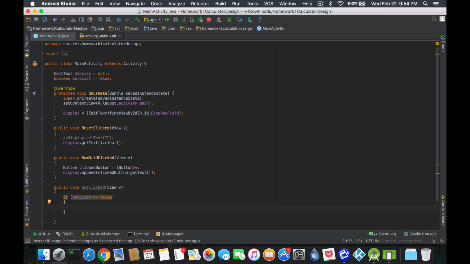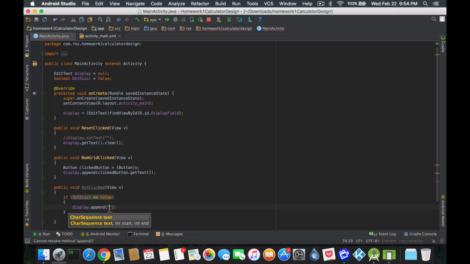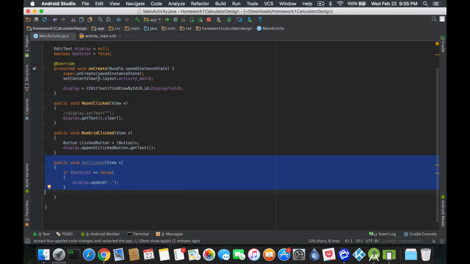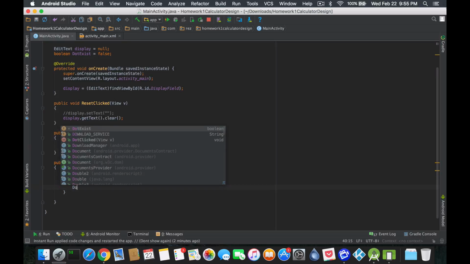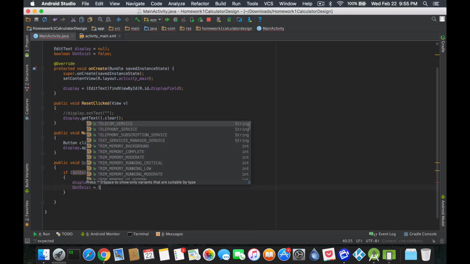this is the moment we want to add a dot, right? So display.append(dot). Pretty straightforward. We don't need to do an extra check like this because this only triggers for the dot. So that's the first rule. And we also want to make dotExists change so it doesn't re-add anymore, right? So this would be set to true, so it doesn't add anymore.